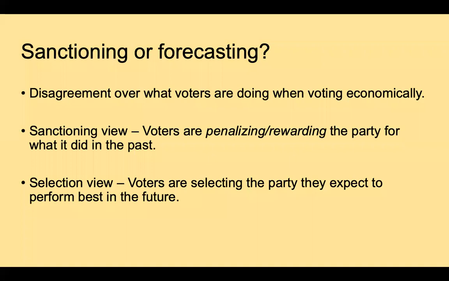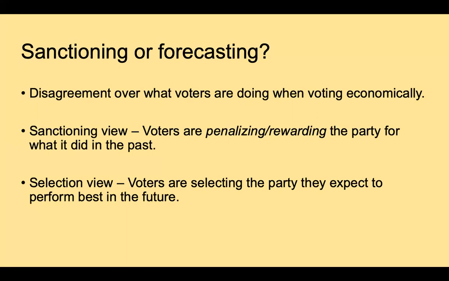But there's also disagreement about what exactly is happening when voters engage in economic voting. What are they doing when they're economically voting or voting economically? Are they penalizing or rewarding the party for what it did in the past, whether that was something that affected their bottom line or affected the country at large? Or are they selecting the party they expect to perform best in the future based upon an assessment of the past? This does align with some of those different types of economic voting that I just presented to you. But in the literature, these are two different types of models that have been proposed.